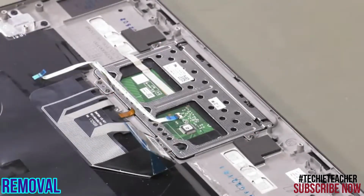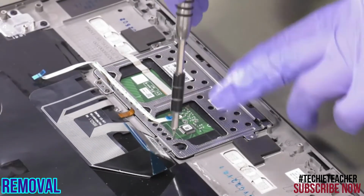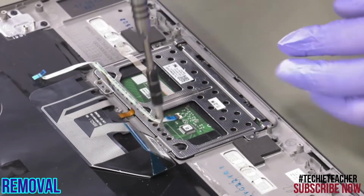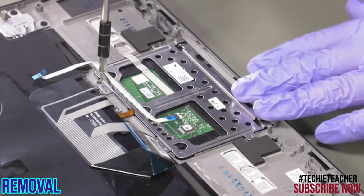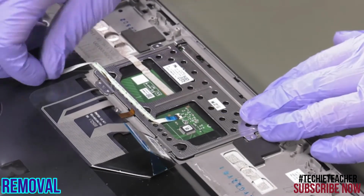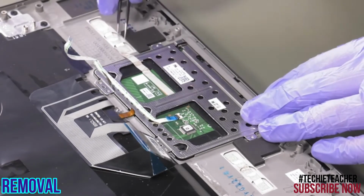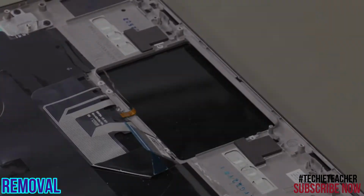Remove 6 screws. Peel off the cable. Remove the touchpad.